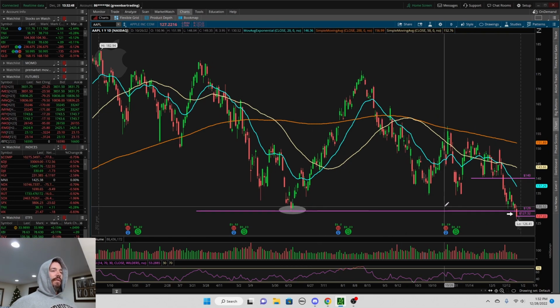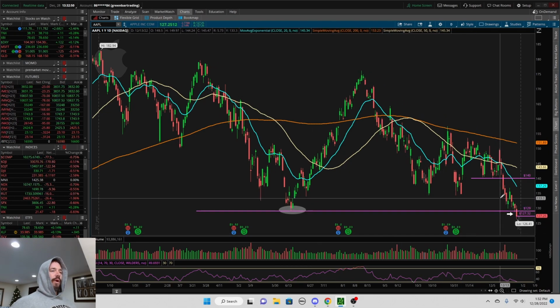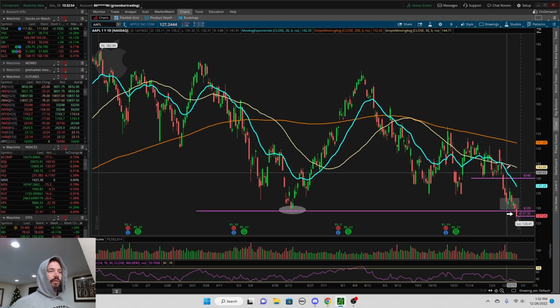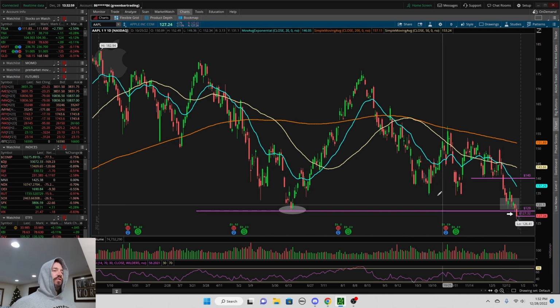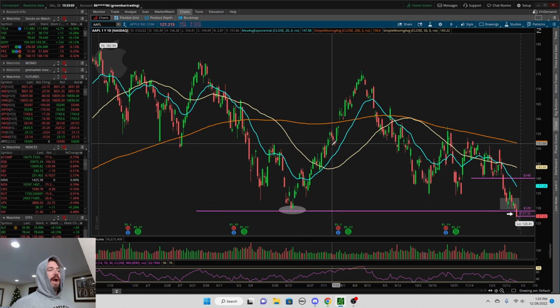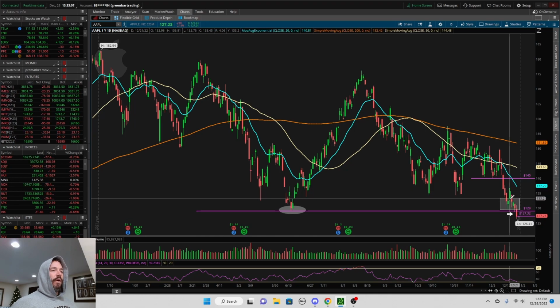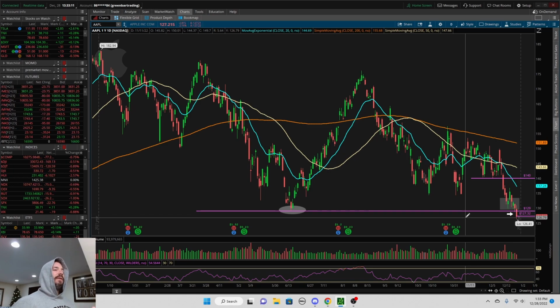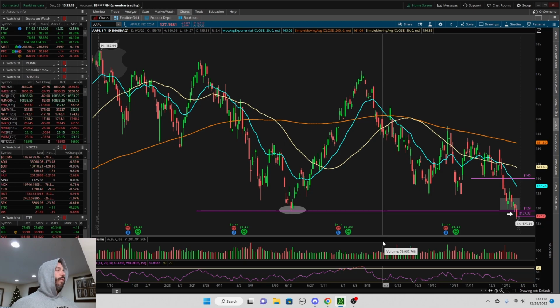So back here on this day, right here, this green candle, I went into calls. I was waiting for the sell-off, and it was getting down to that demand zone that we saw back here. We saw the market rally when Apple got there. I got into calls here and ended up taking off my position the very next day. That is something that we should do more often. Take the profit when you have it.